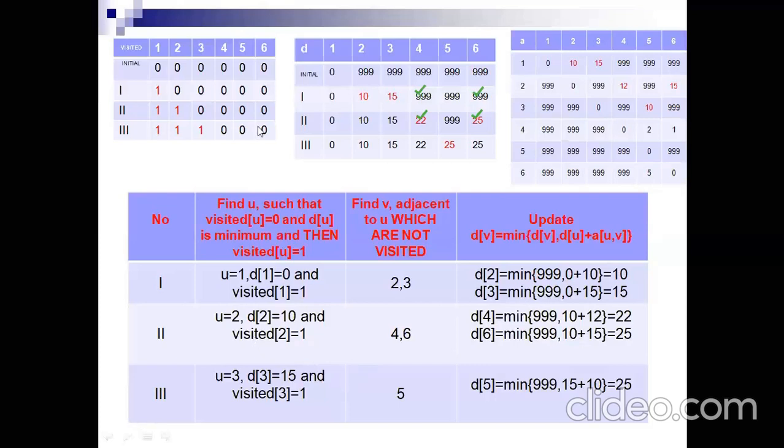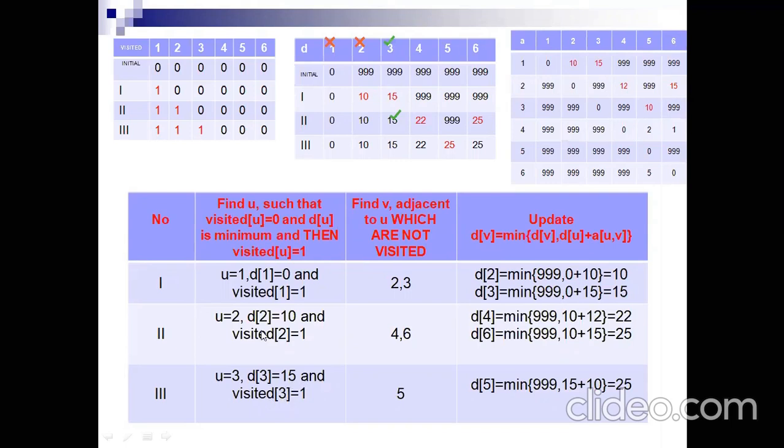Next, the third iteration, again you can see which are the vertices now visited. 1 and 2 are visited, isn't it? So in my D array, now I cannot consider 1 and 2 because they are already visited. So I should now consider the entries D3, D4, D5 and D6. Out of all these 4 entries, which is the minimum? The minimum is now 15 corresponding to the U value, that is 3. So U equals 3. Remember, U is the vertex, DU is the value. So in your array, DU is the value, U is the index. So D3 is 15.